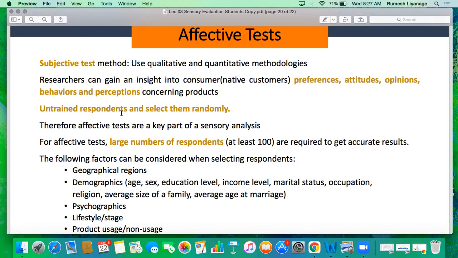If it is a food product, before conducting an affective test, it is very important to confirm whether the product is okay for consumers. You are not allowed to use new food products for consumers if it is a high risk product, based on its internal reactions, its ingredient reactions, and its qualities. You have to perform a series of methods. First of all, you have to get ethical clearance from a particular university. In our university also, we have an ethics review committee, ERC. You just search in Google, ERC, SJP, and Colombo University, all universities have one.